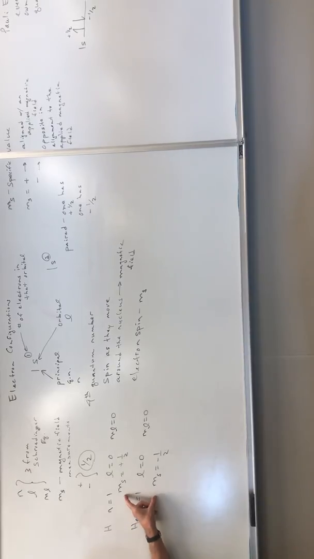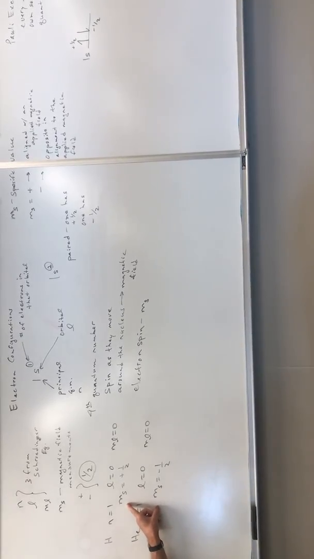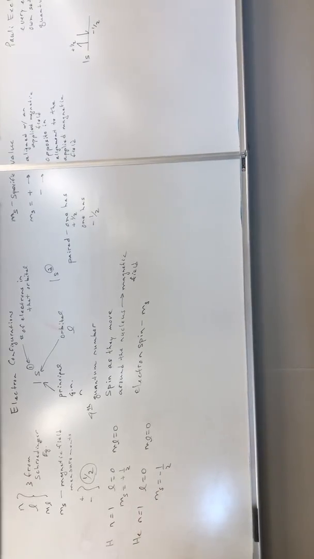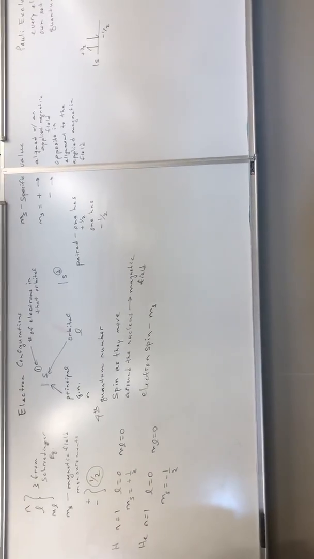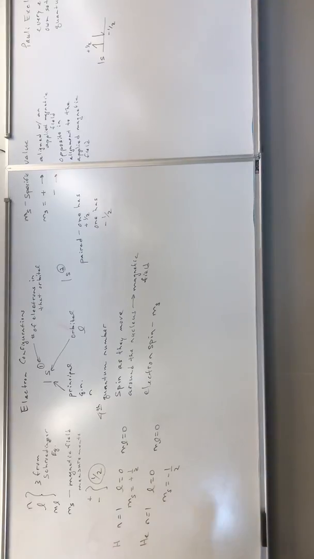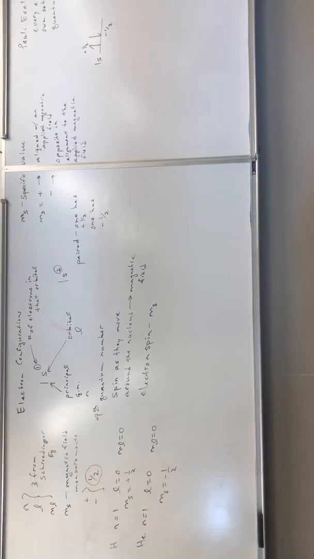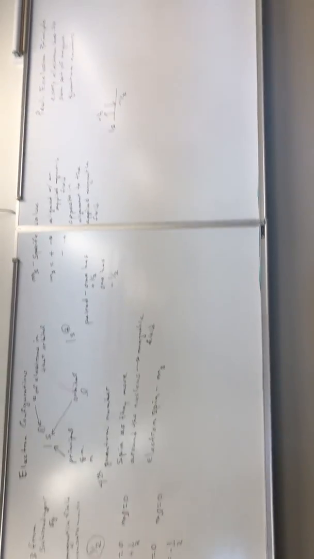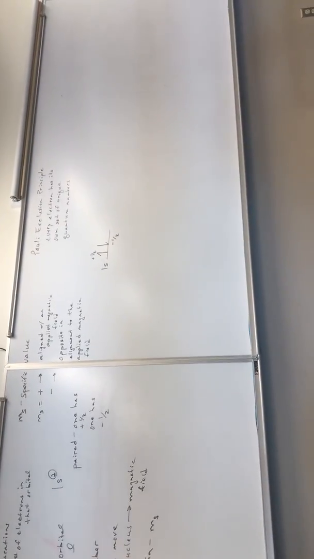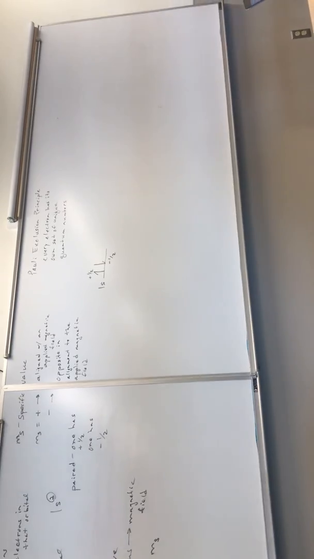It's not always this, but it could be that. But they have to all be different. No 2 electrons can have the same 4 numbers, because that would imply that they're the same thing. And that's not allowed. Then we counted them twice, and you know the story goes bad from there. Okay?